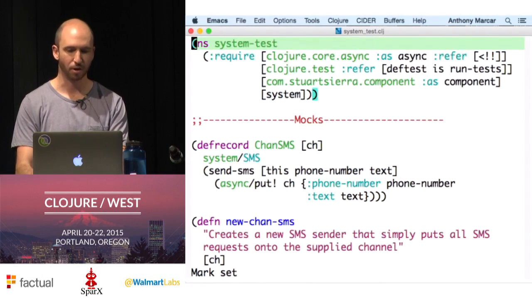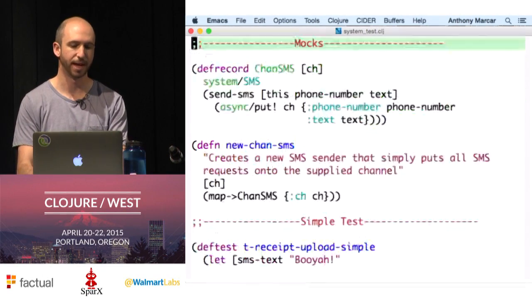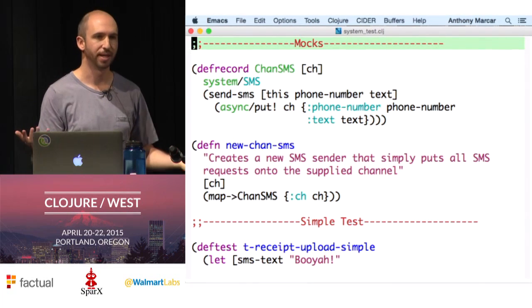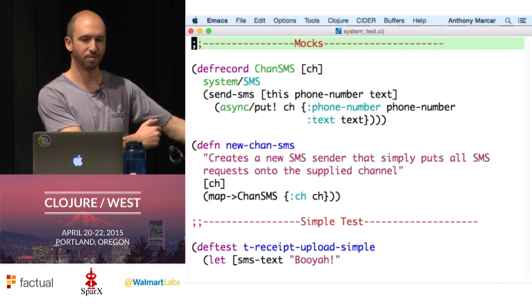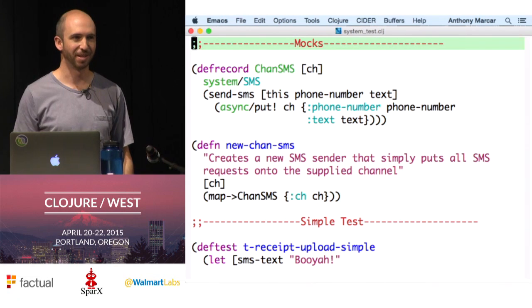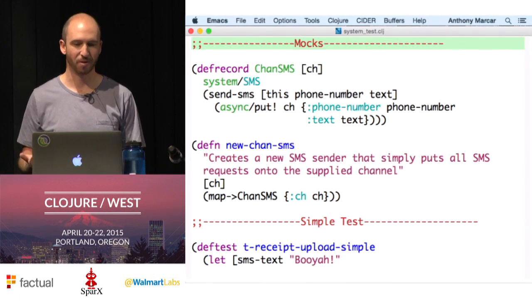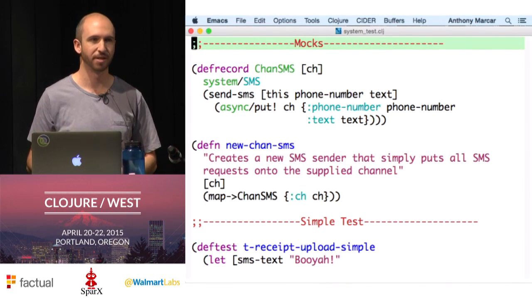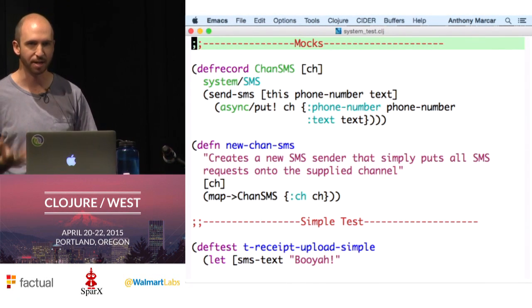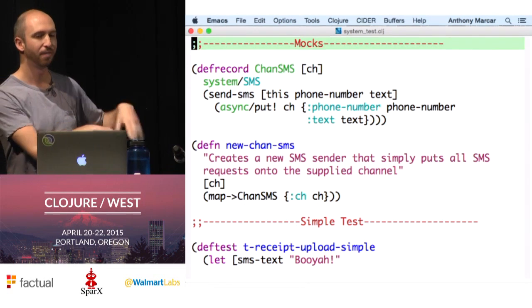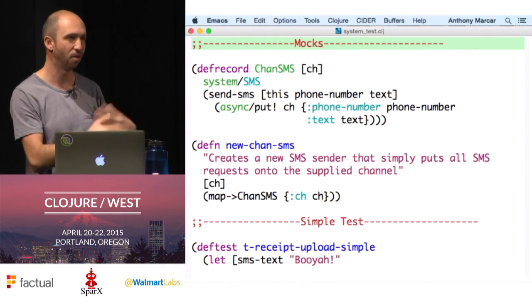We do a lot of side effect testing. We will say, run upload receipt and make sure that an SMS was sent to a customer. Well, we really shouldn't send an SMS to a customer when we're running a test. That's not a good idea. And this is a pretty common occurrence that people run into. And usually the traditional way you do this is you would mock. With redef, you would take the function that you were going to run, and now you just say, instead of running it, just do nothing.